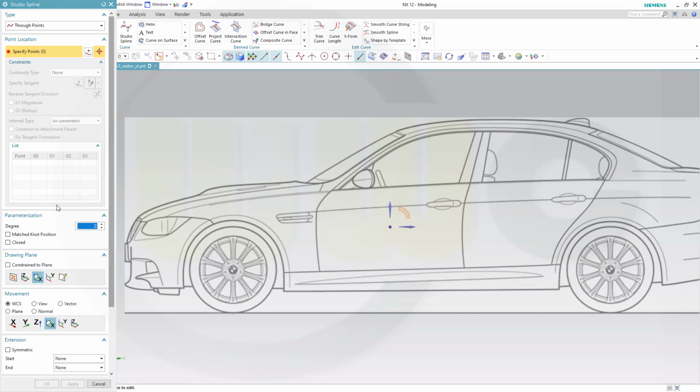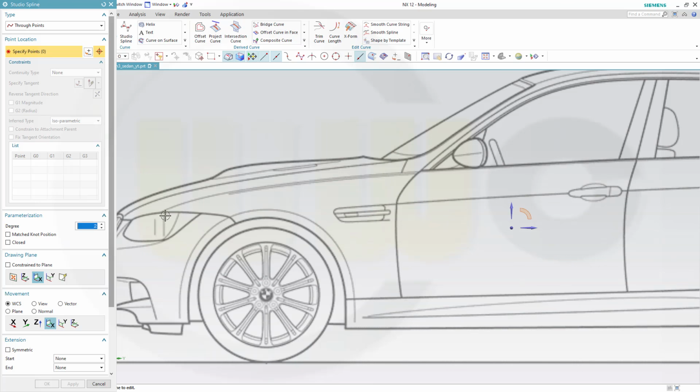Let's begin to draw, and I've used a degree of 2, because if you use a higher degree it becomes very hard to control those splines. So let's start here with that one. Go here, go there, and up to this point here.